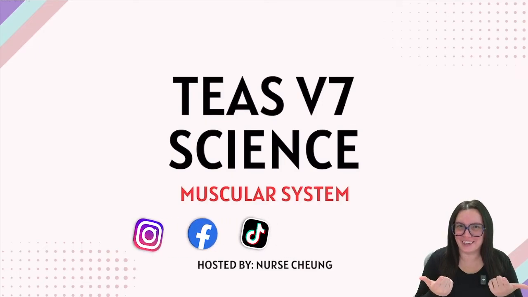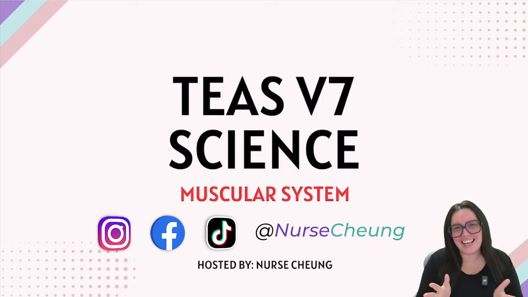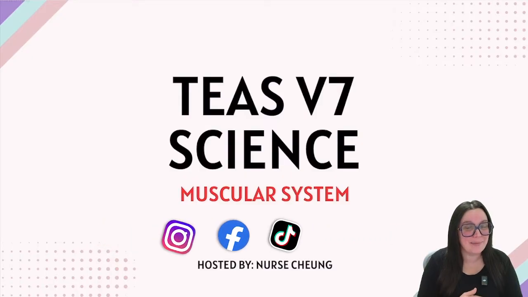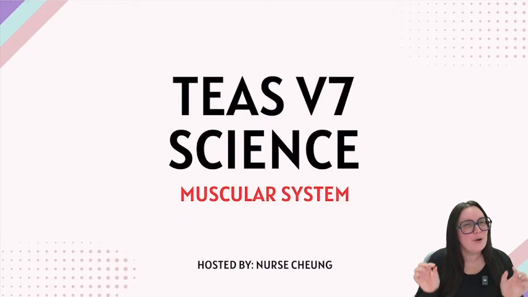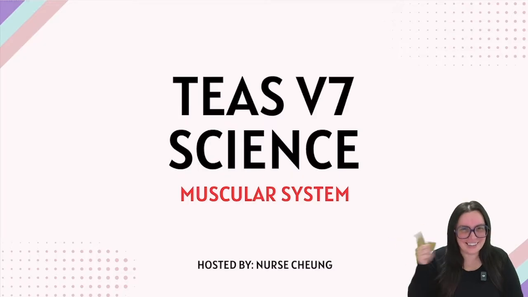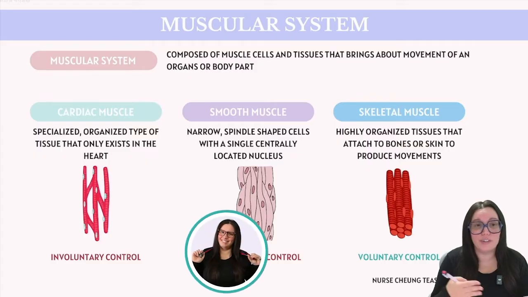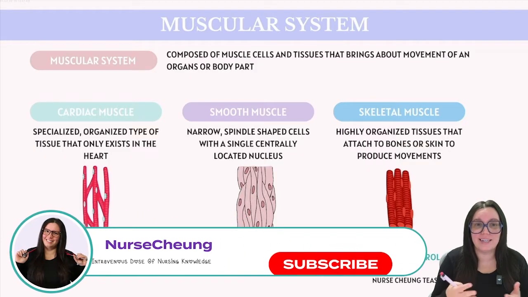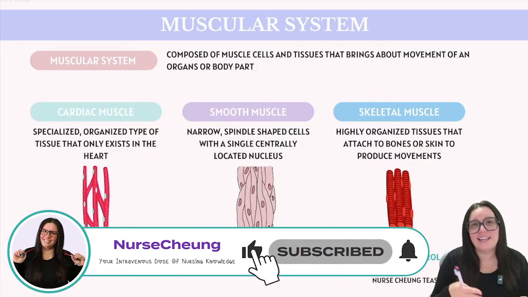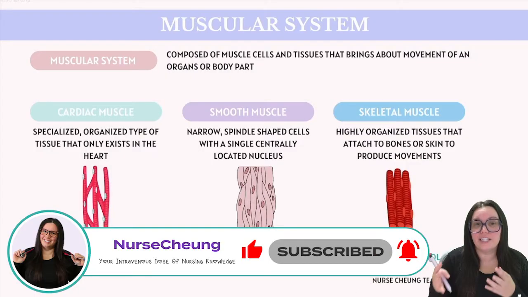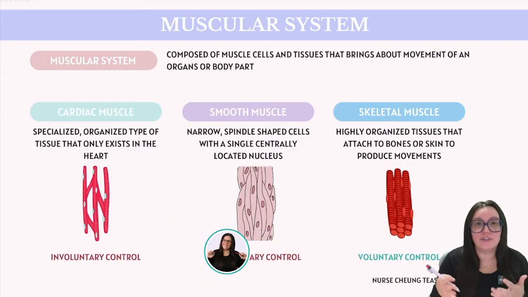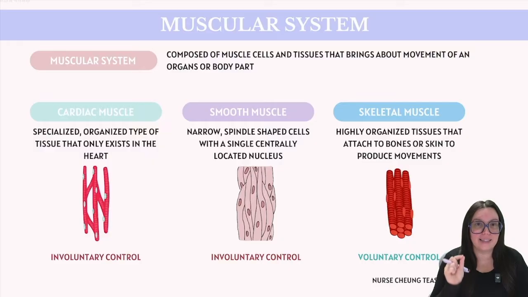Muscles, they're pretty incredible, right? That's exactly what we're going to talk about today on the ATI's version 7 human anatomy and physiology portion of the exam, more specifically the muscular system. The good thing to know is that the ATI is not going to delve into the names of various muscles, but it is going to focus more on muscle tissue and the mechanism of muscle contraction, particularly when it comes to that actin-myosin cycle.